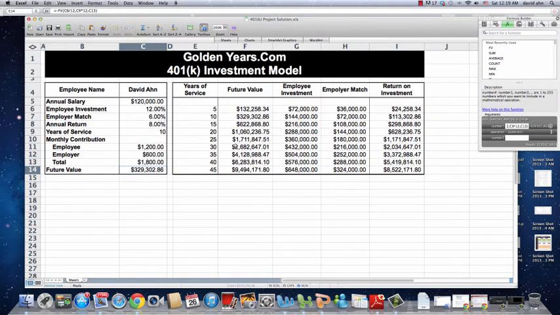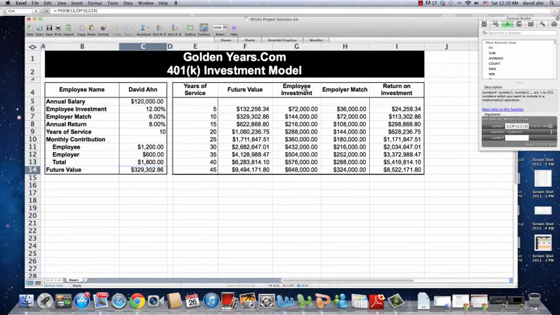Okay, the idea is that the future value function requires the annual return rate information, this monthly contribution amount, and how many years of service you need to consider. So these are relative information. However, this annual return rate and monthly contribution total should be fixed at these two cells. Okay, so those are going to be absolute copy, and you have to put them into these parameters of the future value function accordingly. Then you may be able to compute the future value.